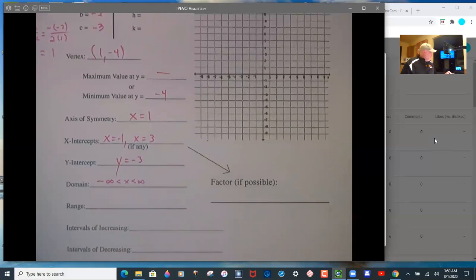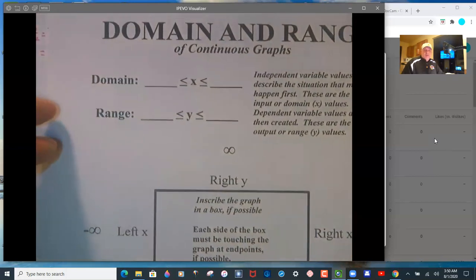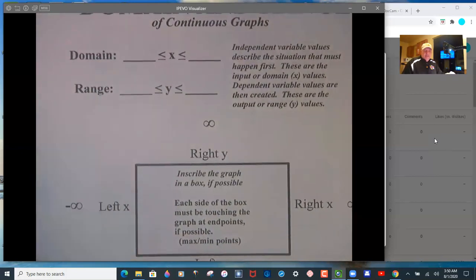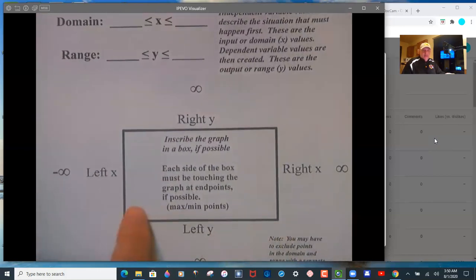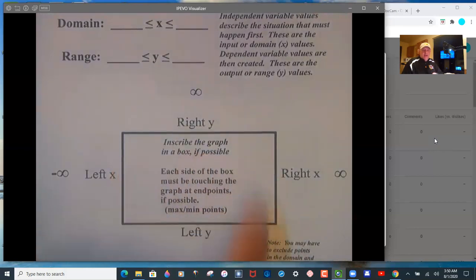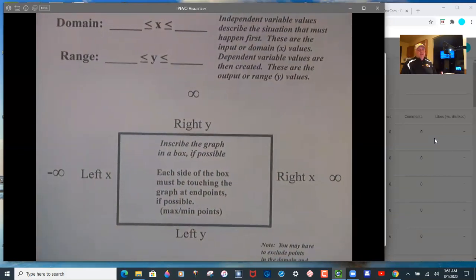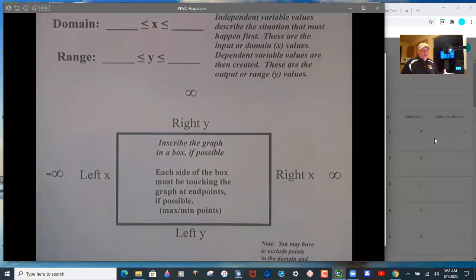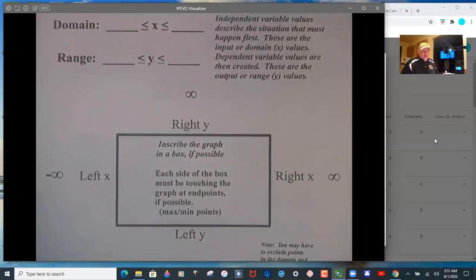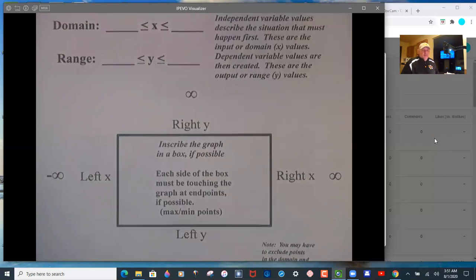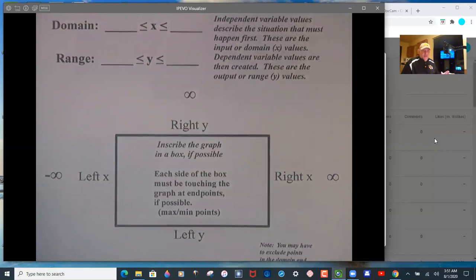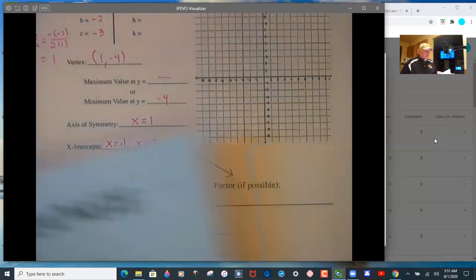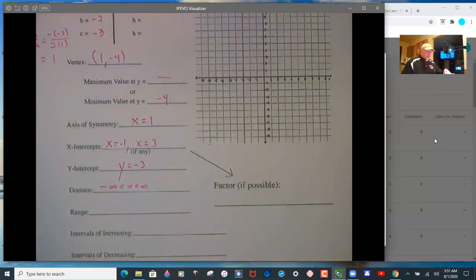So you'll notice I gave you some domain and range notes here. And I'm going to show you the box technique with this. What's going to happen is you're going to get either the bottom of the box or the top of the box around the quadratic. It's just going to have one side of a box that you try to draw around it, and for the other sides, there will not be a way to put the side of the box because the graph keeps extending in that direction without end. And so I'll show that idea when we get to it.